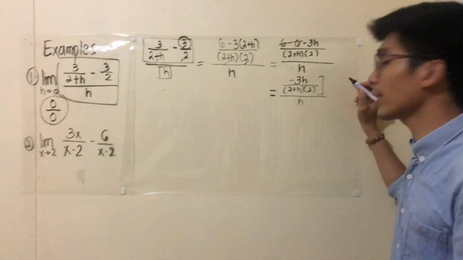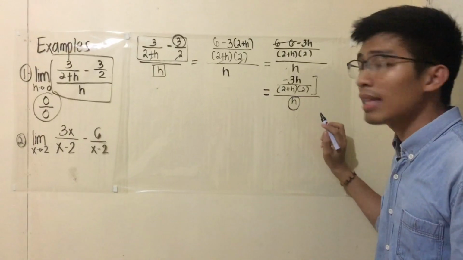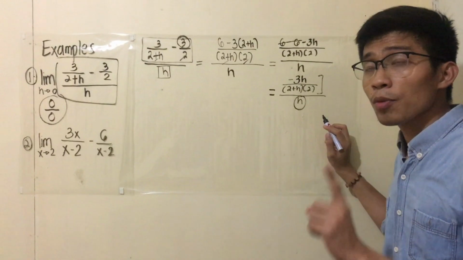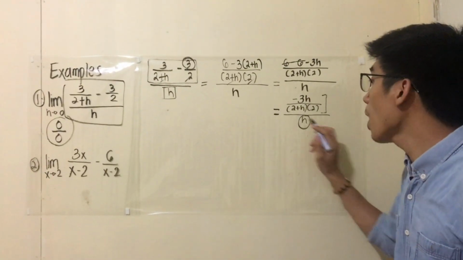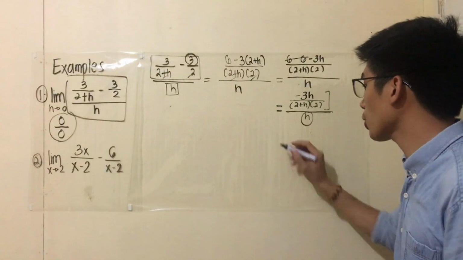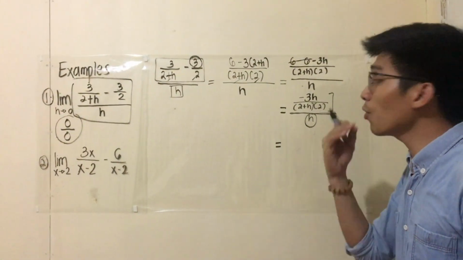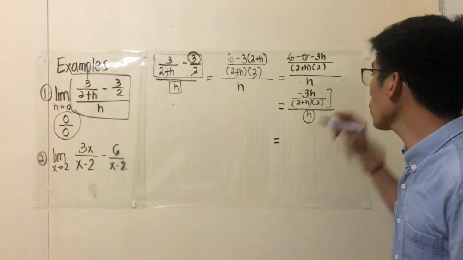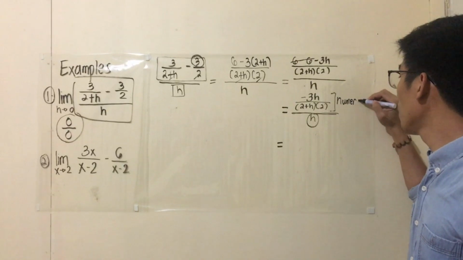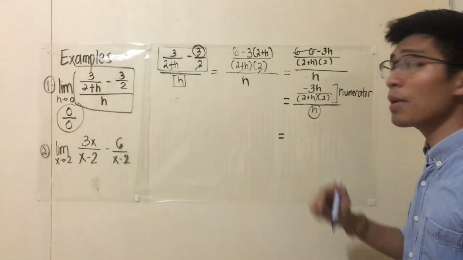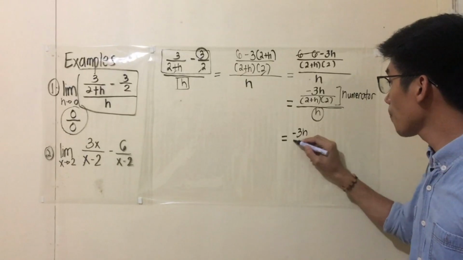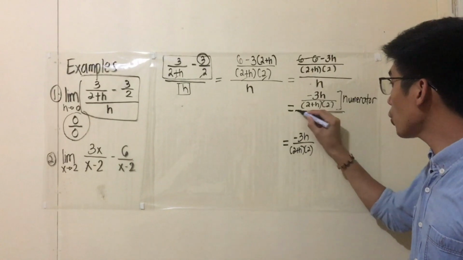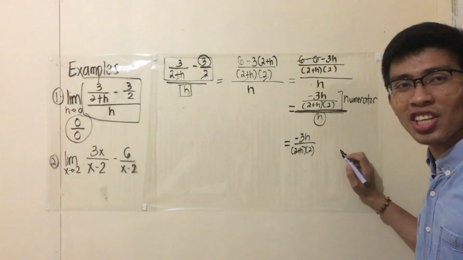First one, that is the first fraction. Second one, that is your denominator. Take note or remember how you simplify a double fraction, most especially dividing a double fraction. What we are going to do is follow this rule. Rule number 1, copy your numerator. Take note, this is your entire numerator. You copy your entire numerator, which is 3h all over 2 plus h times 2, and you change, obviously, this is your division sign.